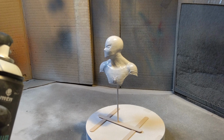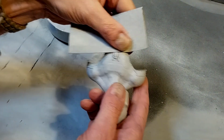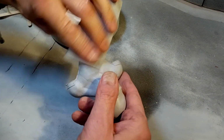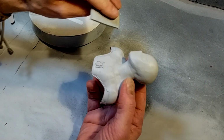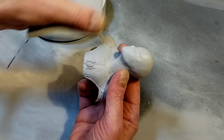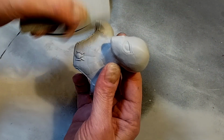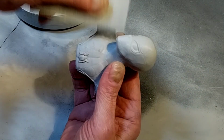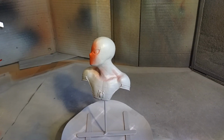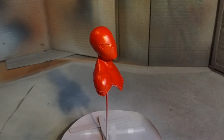So first thing I did after that was hitting it with some gray filler primer. So much for printing it out in Spider-Man red. But I wanted the primer to fill the print lines as much as possible without washing out the suit details too much. That and some gingerly applied sandpaper also removed a few minor print artifacts. Then I brought back the Spidey suit base red, of course, courtesy of my airbrush.